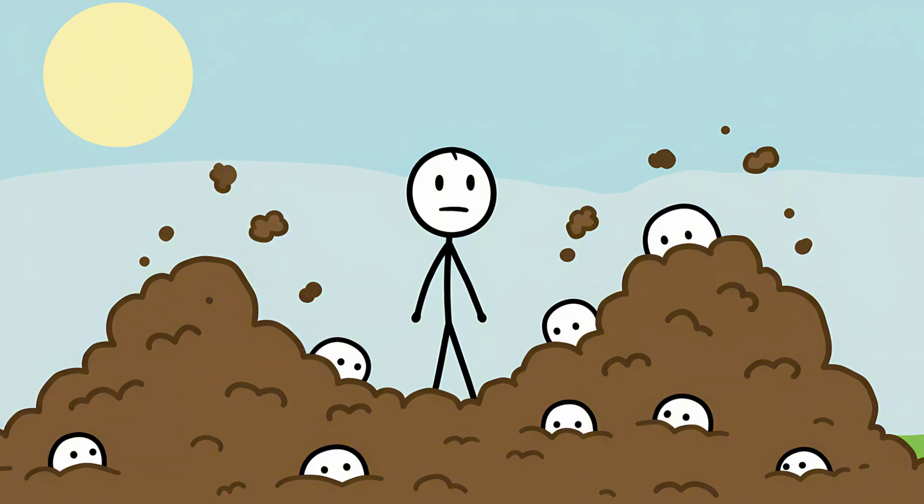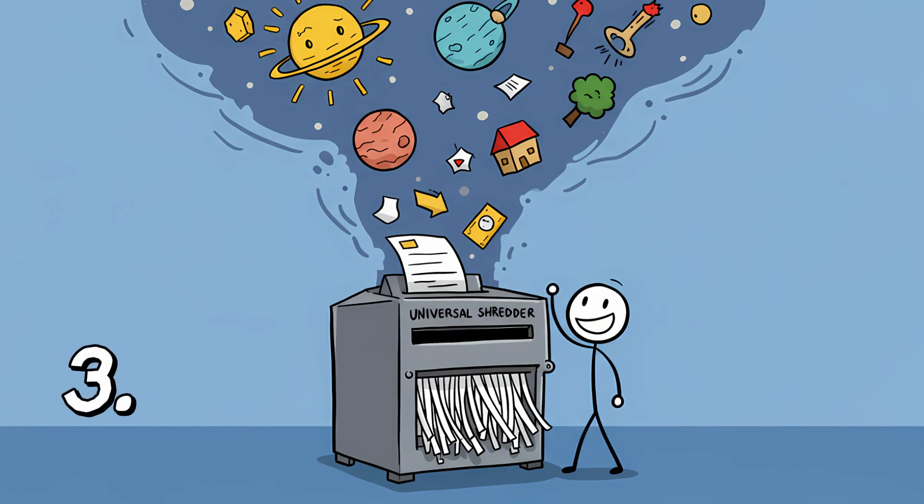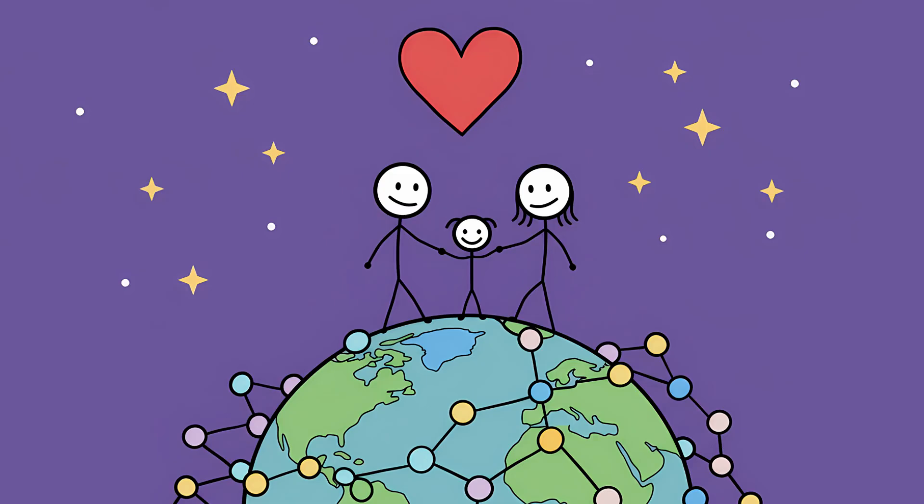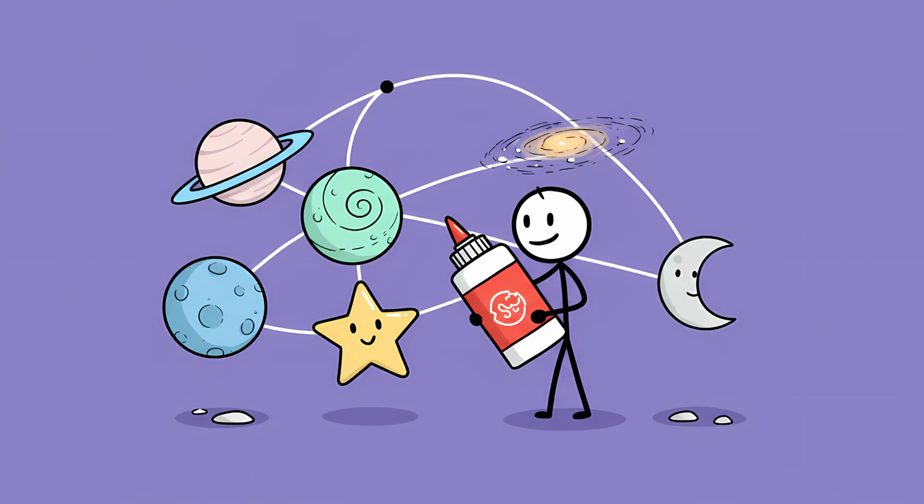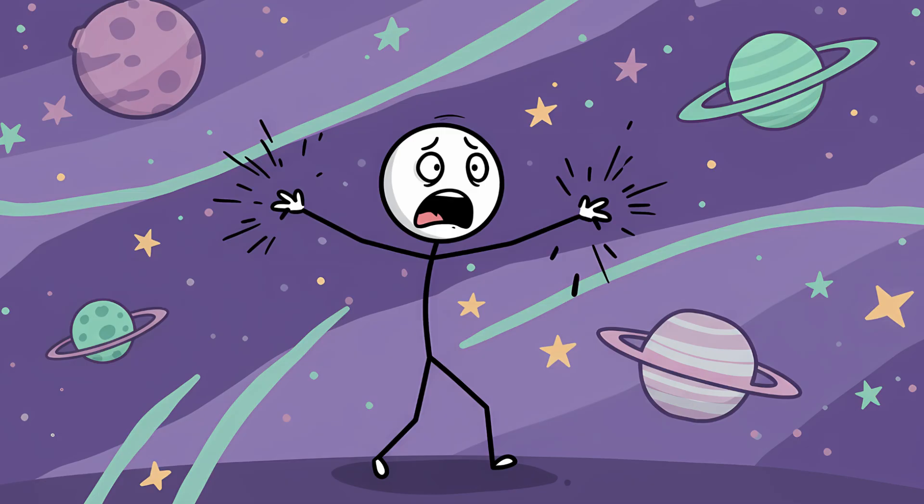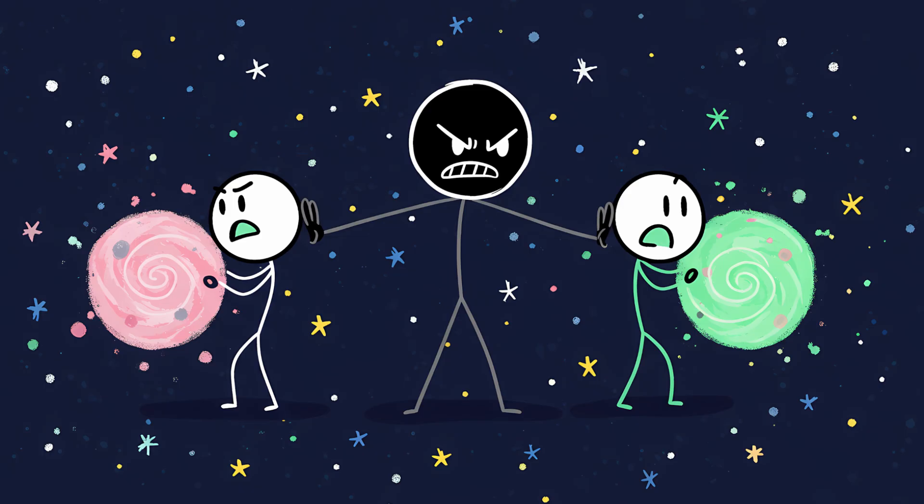Number three, the universal shredder. We find comfort in things that stick together: the bonds between atoms, the gravity holding our planet in one piece, the love that connects a family. The universe itself seems to be built on this principle of cohesion. But what if the fundamental nature of reality wasn't about coming together but about flying apart? Let's talk about the Big Rip, which is what happens when the universe's accelerating expansion stops being a gentle drift and becomes a runaway freight train.